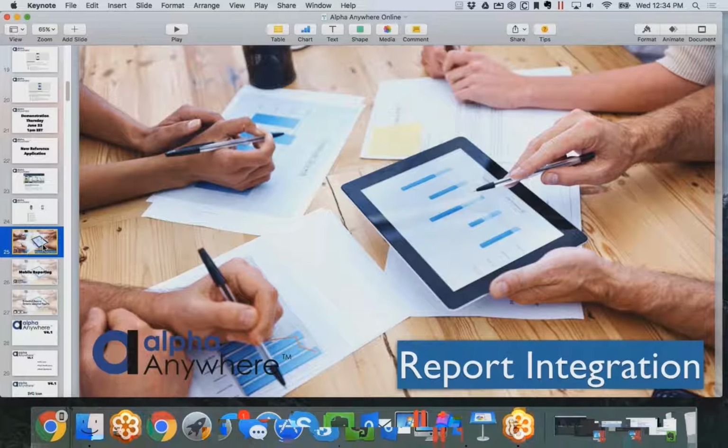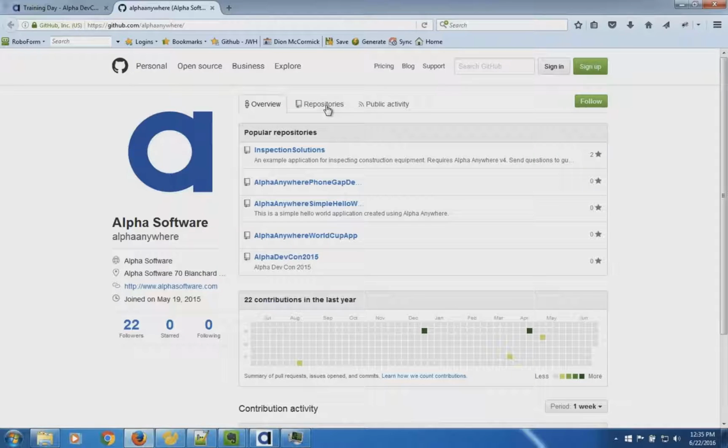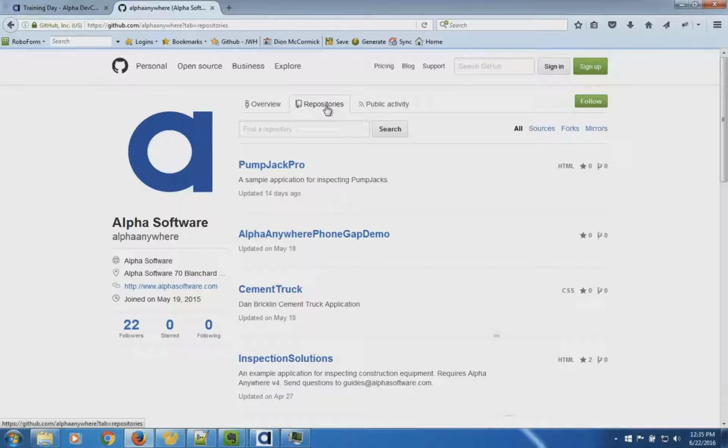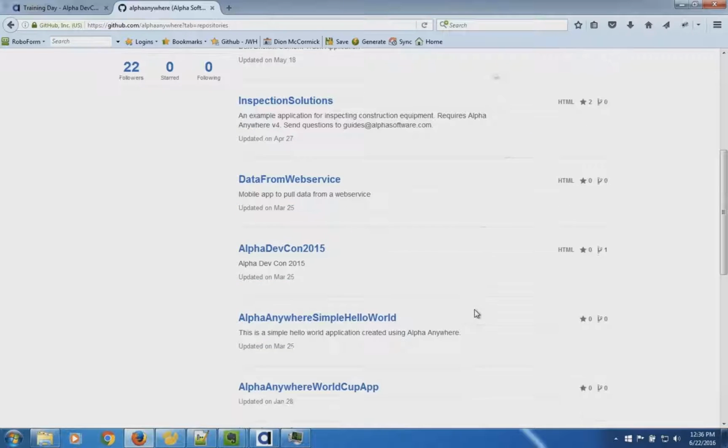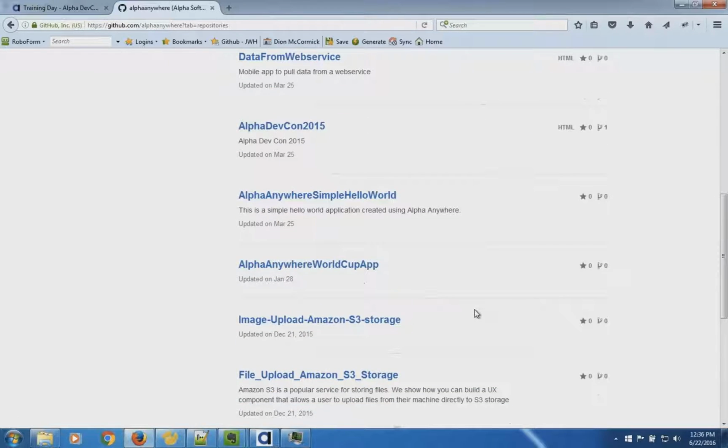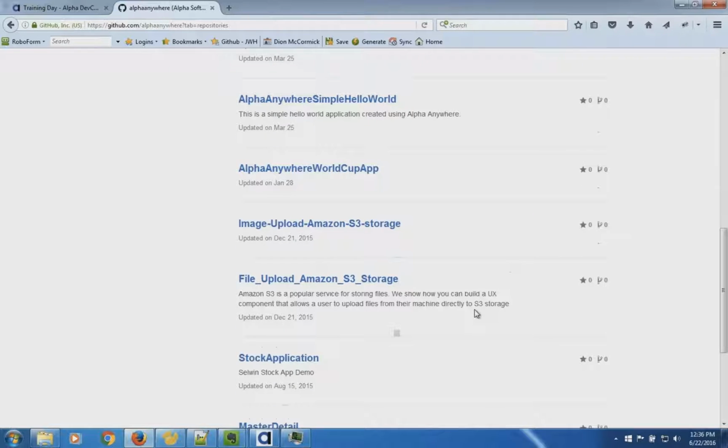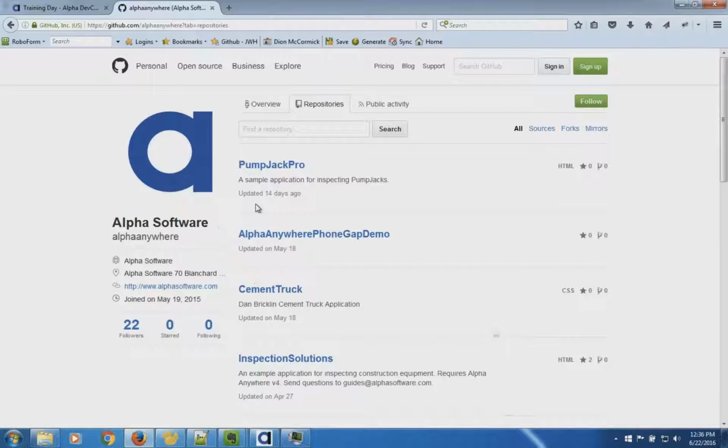Once you get here, click on the Repositories tab. Right now the Overview tab is lit up, but click Repositories, and you will see all of our sample applications live here. So that's where it is, github.com/alphaanywhere. Definitely the first place to look when you're looking for sample applications. Look for the big A.